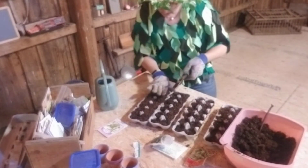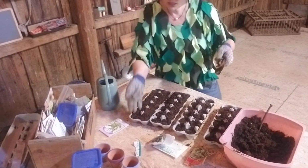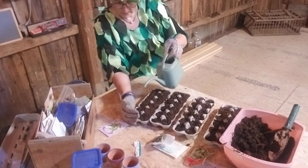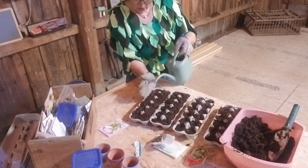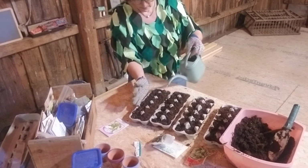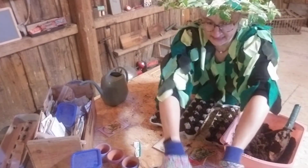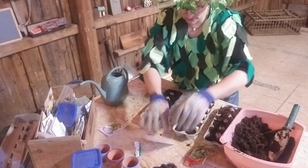And of course, what else do seeds need besides soil and sun? And that is water. So I'm going to give them a little bit of water right along so that they get what they need, like that. Okay, and that one is done. So, peas done.